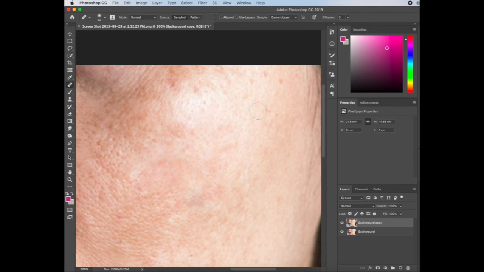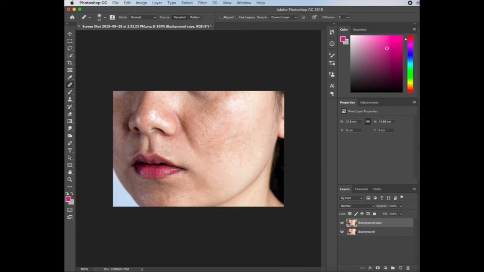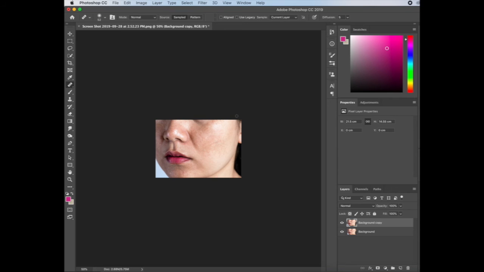So the process isn't automatic, it's all about your choice. That's why as a professional it's much better and much more professional to use it than using the spot healing brush. But for beginners you can use the spot healing brush as well. So let's see the results together.